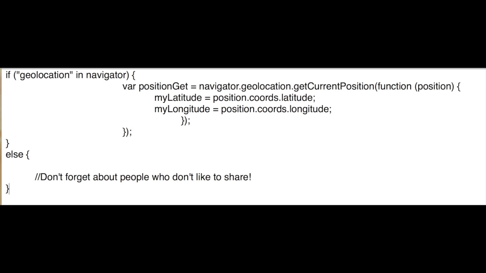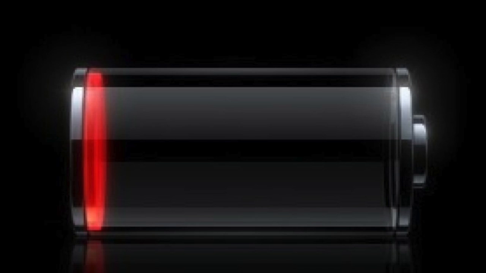That's the first part. Second part, make sure your code also handles use cases where the user will not share her location, or maybe some error happens when sharing the location. It's quite important for the app to still be responsive and to give some meaningful information to the users, whether you just alert them or you make a mental note, so to speak, that that user is private enough to not want to share her location. Those are important data points that will help you down the road. So make sure you track that, and you can also do something pretty relevant for the user.